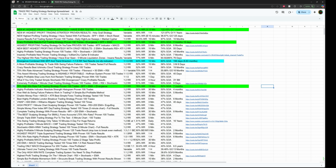So with the better risk to reward ratios, you typically see a better return on your investment. And then the variable risk to reward ratio, where we have the stop loss move to break even, some trade management, you can see we always get a better gain on the account out of that one. Again, same sort of deal with the time it took for the signals. I'm thinking it lines up perfectly with what you'd expect based on the other tests.